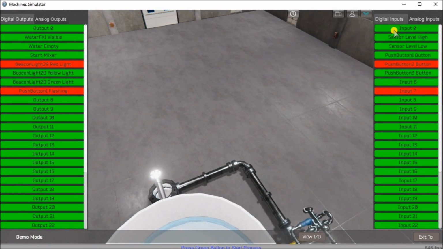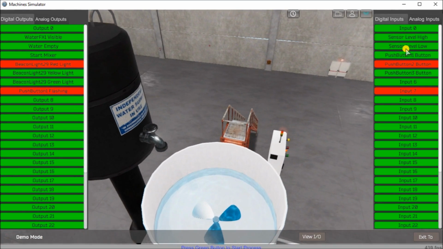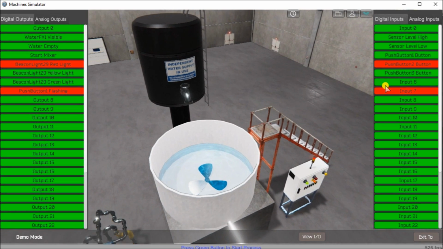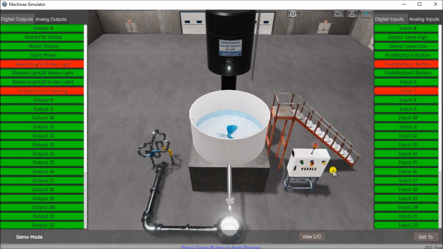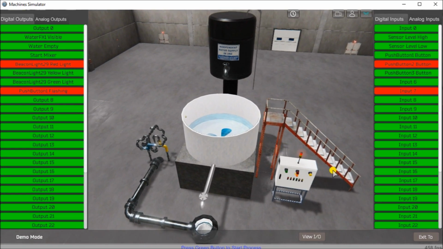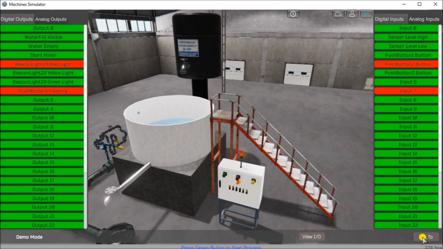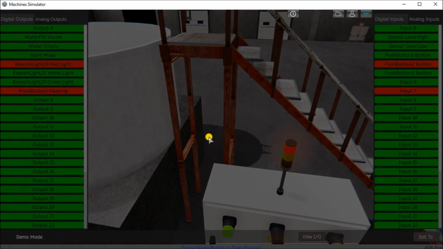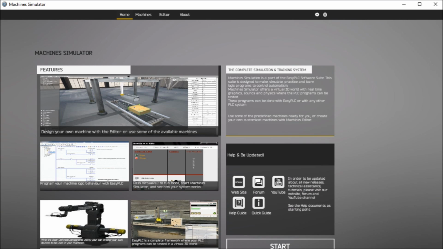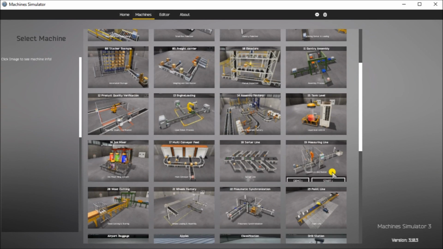Then on our sensors, our inputs, we have our sensor level high, a low, and then we have our 3 push buttons that we have here. So that is our inputs and outputs. The other way we can look at the inputs and outputs is to exit to the main menu from our demonstration mode. When we do that, we'll then go into our start mode of our mixer.